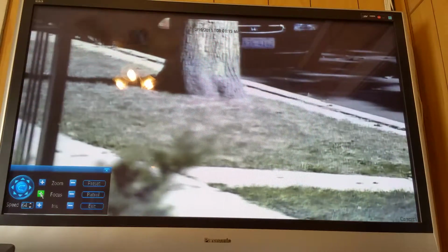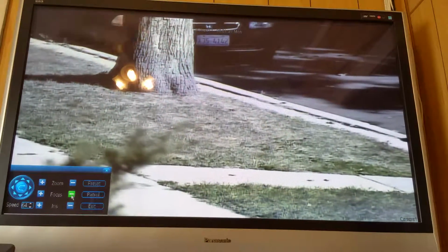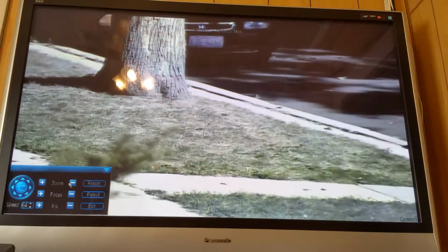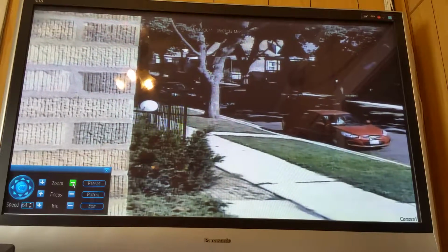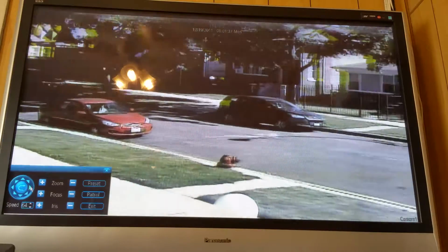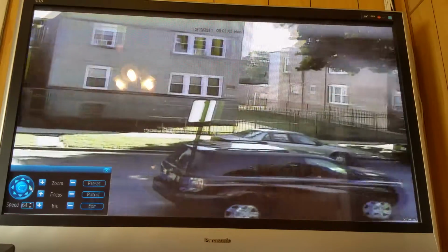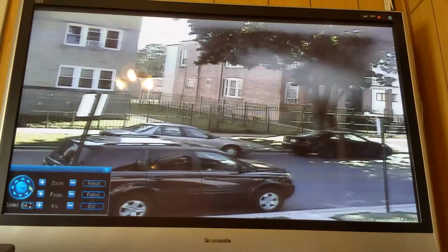This is focusing. That makes it blurry. And that right there clears it up some. That's the PTZ. These are the features of it. I'm going to zoom it back out. I'm zooming in, bring it back. I'm bringing it all back. That's my brick wall, and I'm going to turn it around. You know, it's a pretty good camera, in my opinion. I don't have the coloring correct. I have to set that right. That's the bay door.